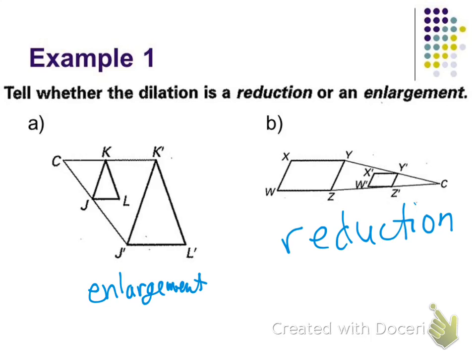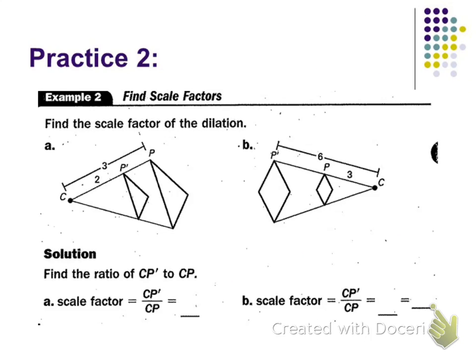All right, before you put your pencils down, I do want you to add one thing in your notes. It's down here on the bottom. Hopefully you can see it. I want you to write yourself a little note about scale factor. Can you see this blue box down here? Scale factor is always the distance from C to P prime over C to P. So it's the distance from C to the new one over the distance from C to the original. If you flip-flop them, you will get this wrong. The prime goes on top.